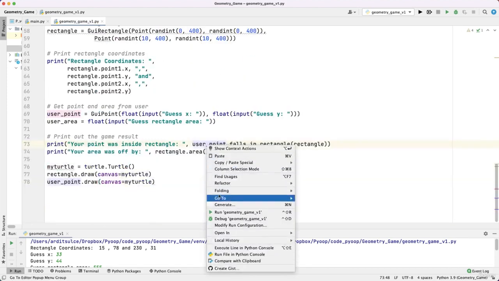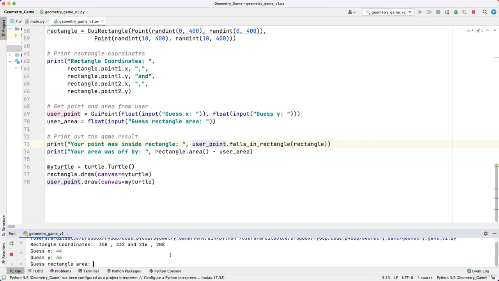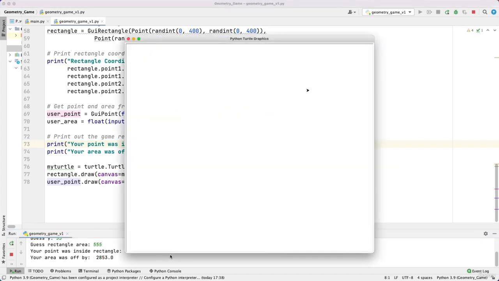Now let's try this, but don't have good expectations because we have to change something. So the rectangle was rendered successfully, but not the point.